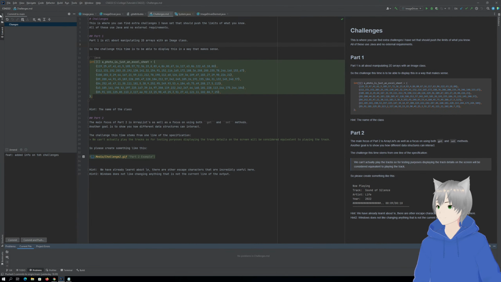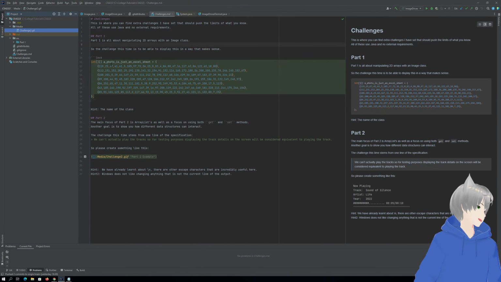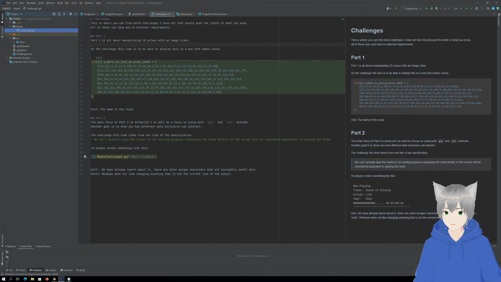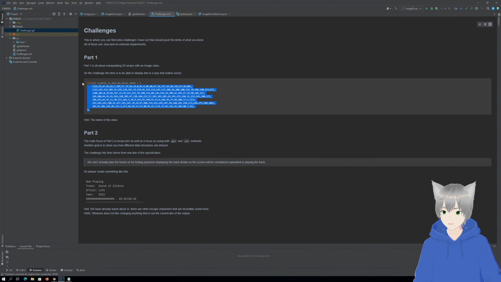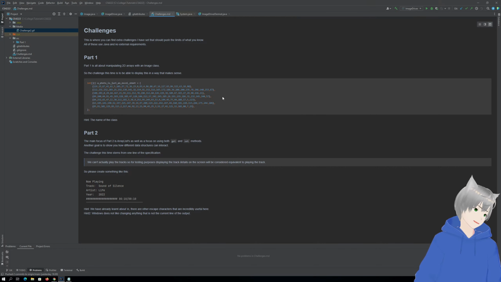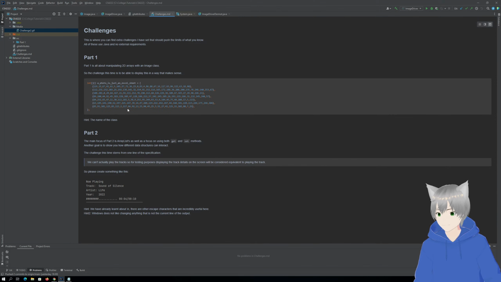So before on that, I have created a few challenges for folks to do. You can find them linked in the repository, but they basically sum down to this. For part 1, if you're given this array list, do something with it that makes it readable and usable. The hint for that is it's using the class that we made. I'll come back to part 2 at the end when I'm done.